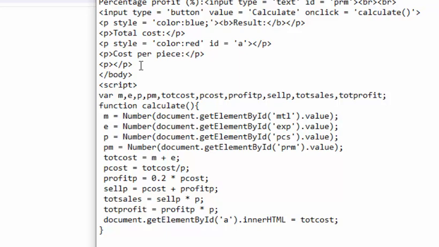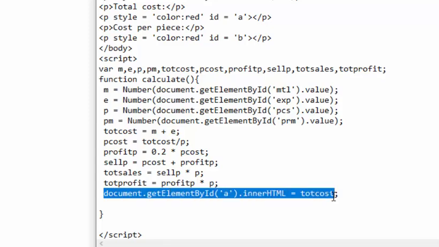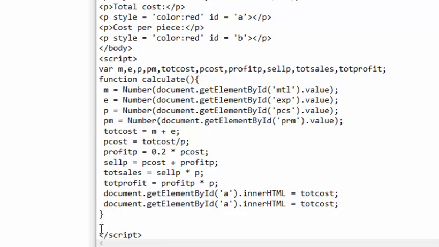So I'll just copy paste that and paste it here and call this B, and then come here, do the same magic here, copy that, paste it here, and this time I'm following the paragraph B, and I want to give it cost per piece instead of this.